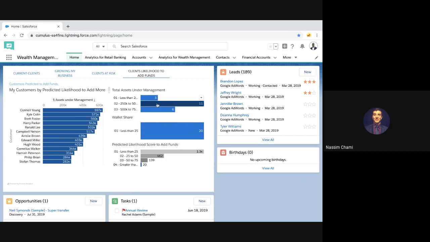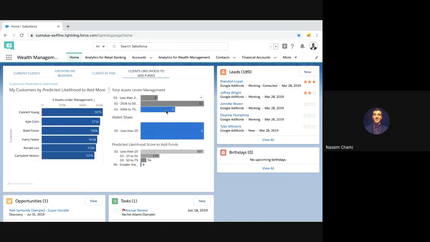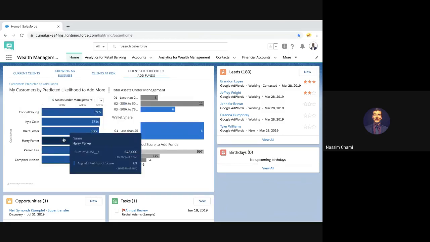Then I also have the different splits by fund amount, right? So I've got anything less than 250K, anything between 250 and 500K, and anything between 500 and 750K, and 750K plus. When I focus on the big funds, I went from thousands of accounts to literally 6 accounts. So I can go and say, today, this is what I'm going to do. I'm going to focus on these accounts, take actions, and try to add assets to these funds, for instance, okay?